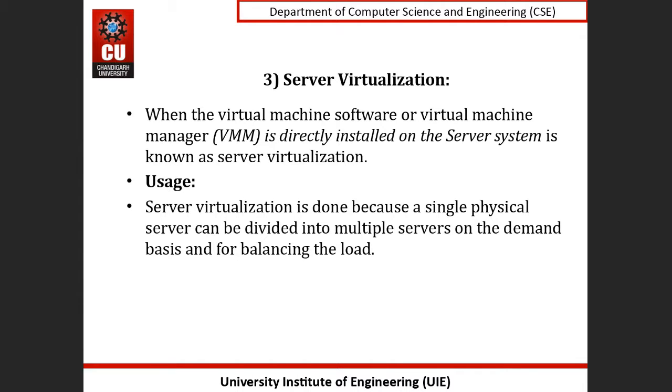When a single server is in high demand, at that time it is divided into smaller parts or smaller systems that can be distributed or used by different clients or different users, just to balance the load. These small different servers will be created independently. One physical server is there, we just divide it into smaller parts that act as independent servers, right? That can be accessed by different clients also, right? So it helps to balance the load also, right?